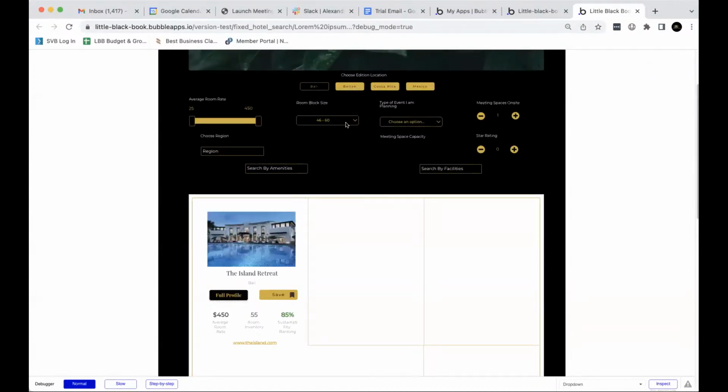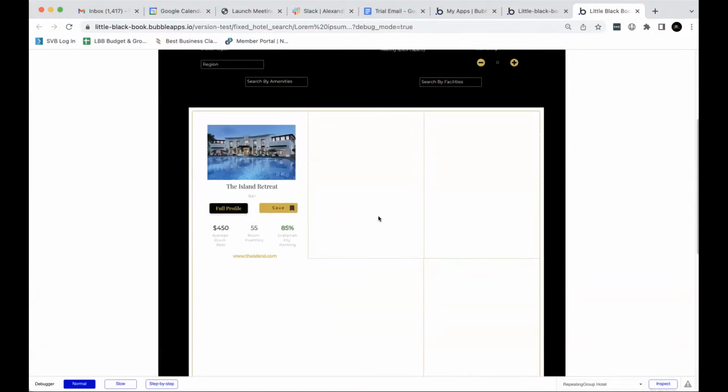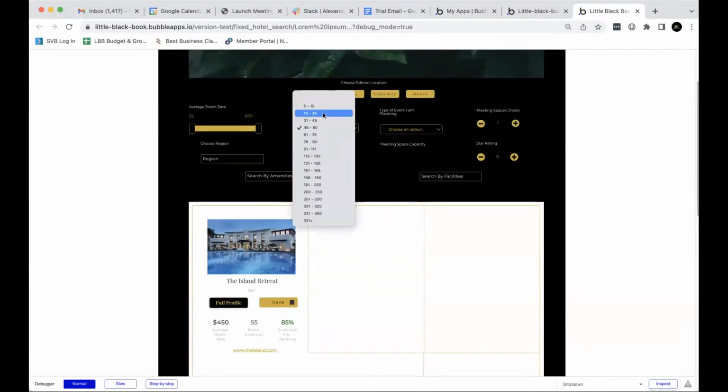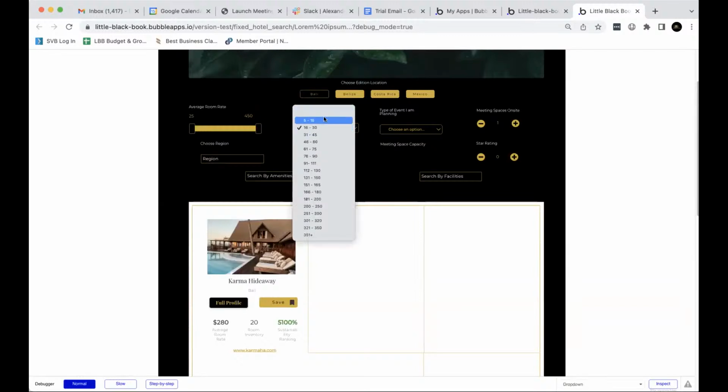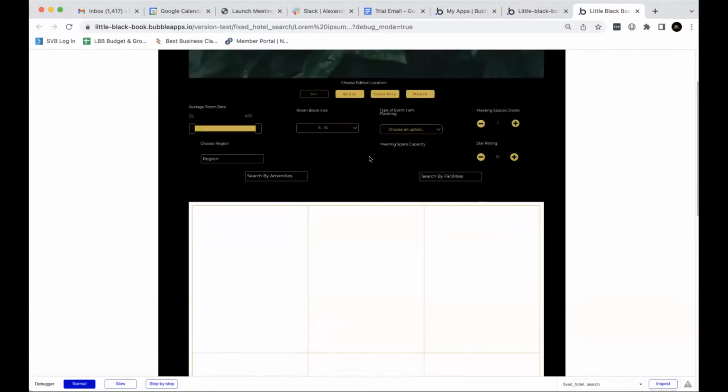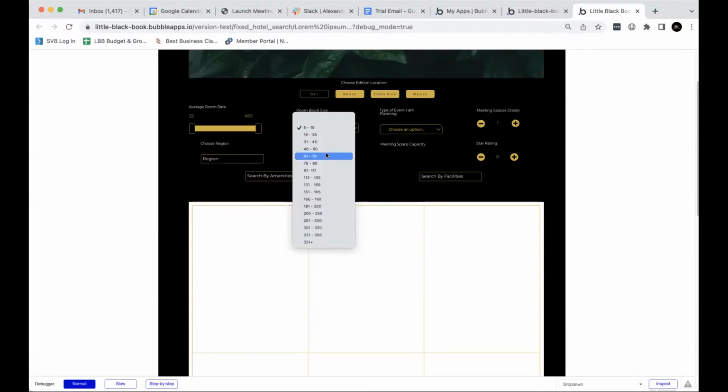I want it where if there is not something for one of these filters, 1, 2, 3, 4, 5, 6, 7, 8, that it still shows other options, or we have that pop-up we were playing with, show me alternate options, and then it would reset the filters. The thing is, it's not working because it has to have a default value. If not, it kept giving an error and wouldn't let us launch.